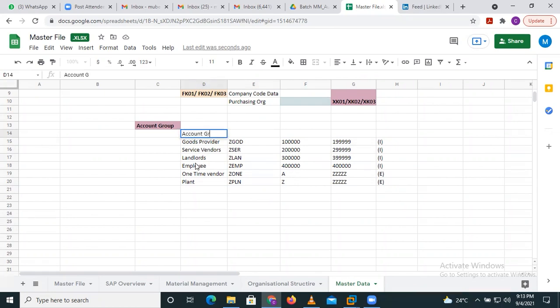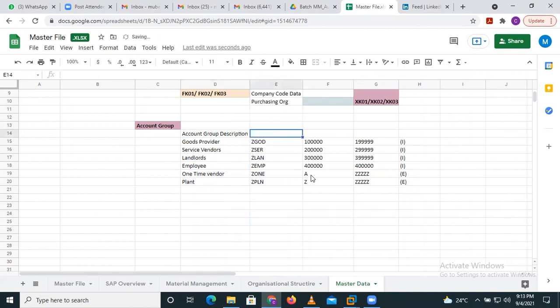So just one quick question. Can we have number ranges as free text, rather than defining numbers from 1 to 100 or whatever it is? No, we have to define a number range, and we have to decide whether it is internal or external. If you want to keep it free, give A to ZZZZ, and that will be external. Then it will become free text. Okay, I'll show you how it will work. Even number ranges can be alphanumeric, right? Yes, it's alphanumeric. I can create a vendor with A1, A2, A3 like that.